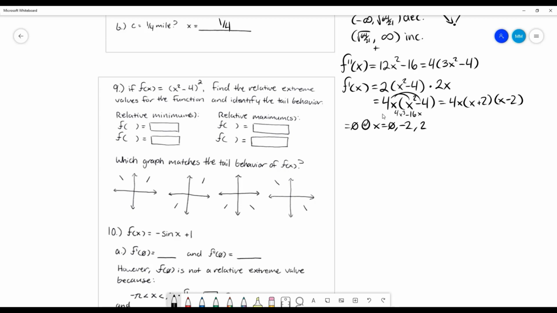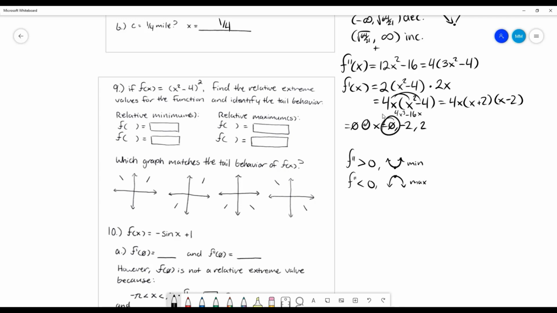Okay. And so let's go ahead and plug in a 0 to this to see which way it is concave, whether I have a minimum or a maximum. Remember, if my second derivative is greater than 0, I have a minimum. If it is less than 0, I have a maximum. Right, it's going to be like that.